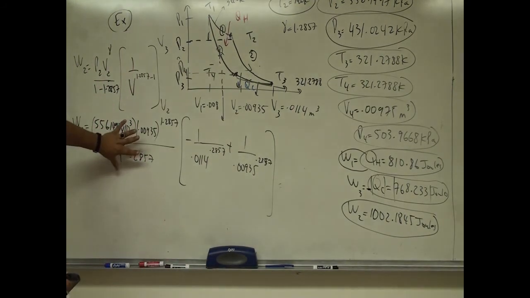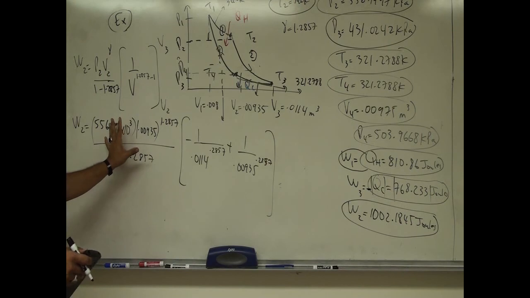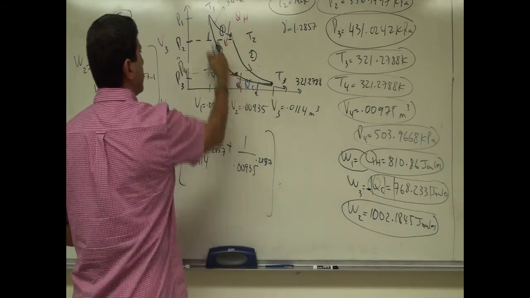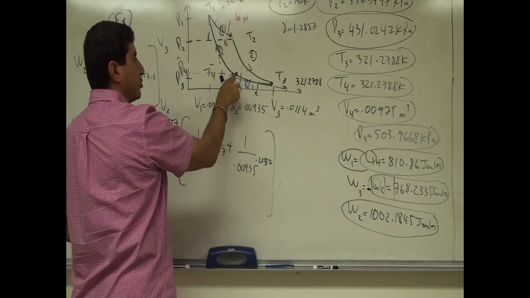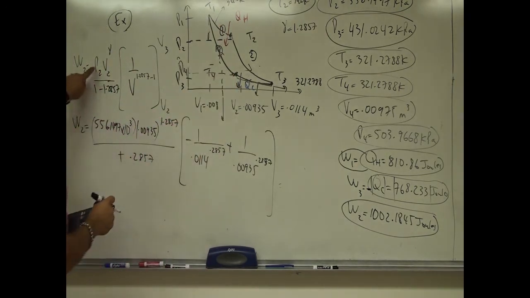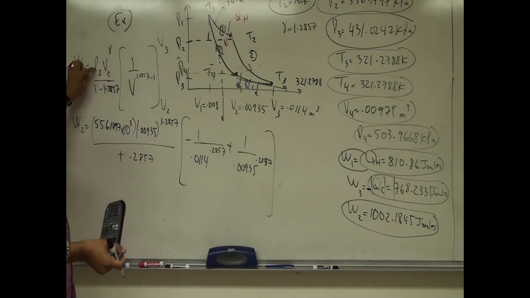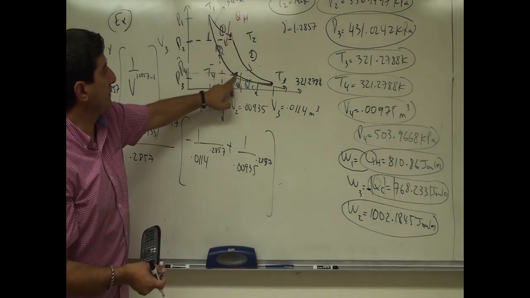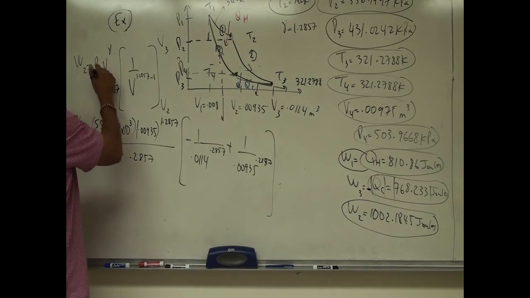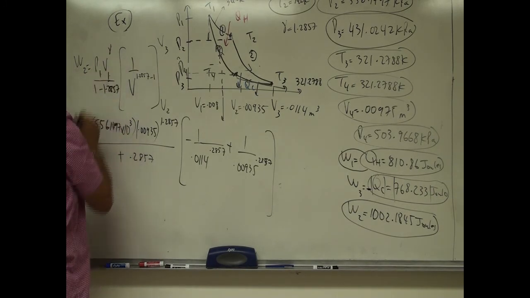So then how do we do it? Well, we could just change a couple of things here. Then we don't need to completely redo the whole integral, right? From here to here. So what stays the same here? From here to here, it's going to be P4, V4 to the gamma equals P1, V1 to the gamma. So over here, I could either use P4, V4 to the gamma, or I could use the original number P1, V1 to the gamma, right? Because from here to here, P4, V4 to the gamma is the same as P1, V1 to the gamma. So let's just use P1, V1 to the gamma.